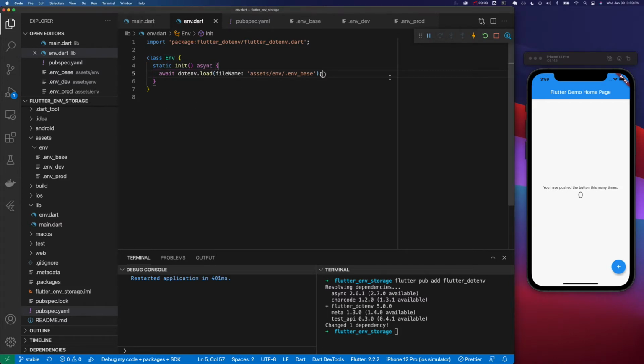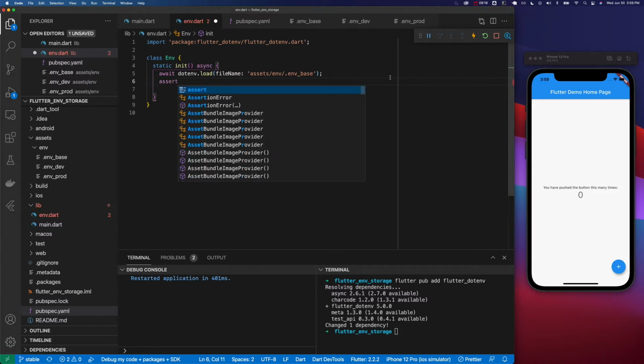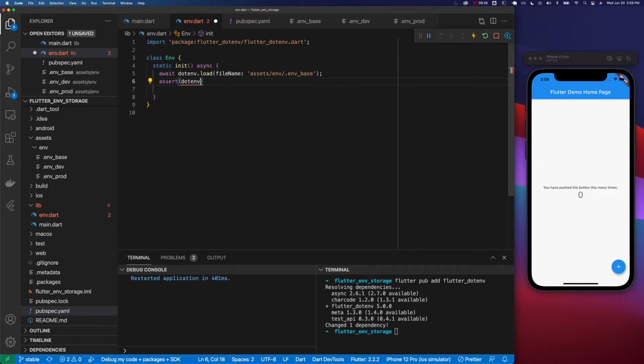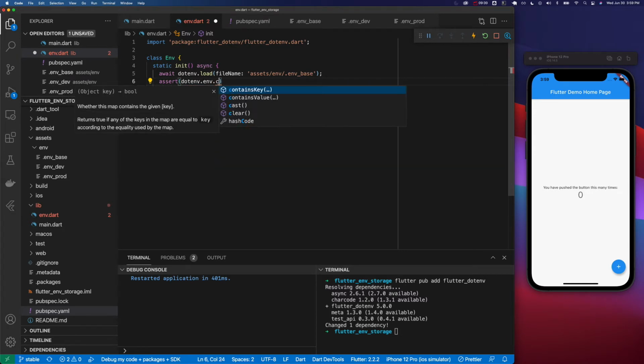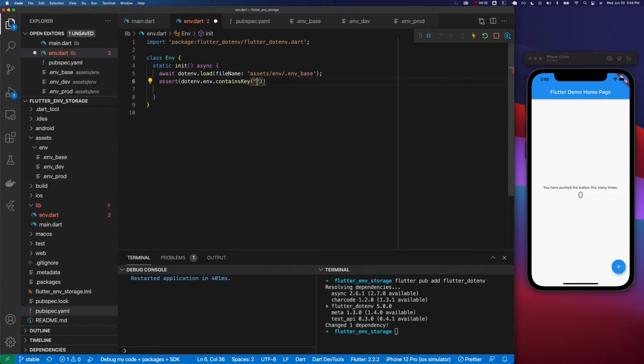So what I want to do first, just to help other developers, making sure that you didn't make a typo, all that kind of stuff, is let's write an assert right here. This is a way that when this app builds, it can make sure that this stuff is true, and we want to make sure that the dotenv.env, so the environment, contains a key called env.